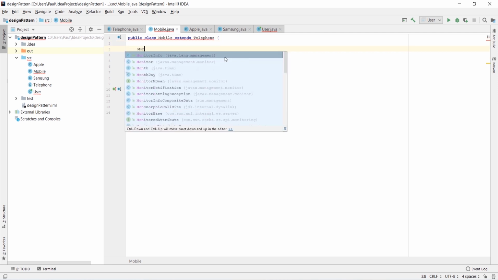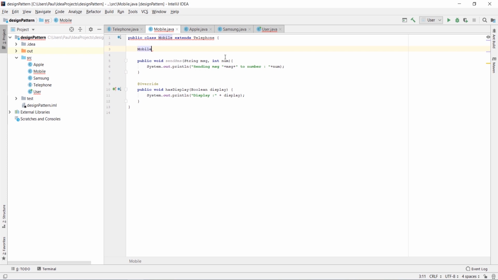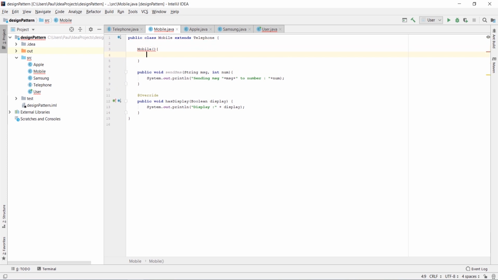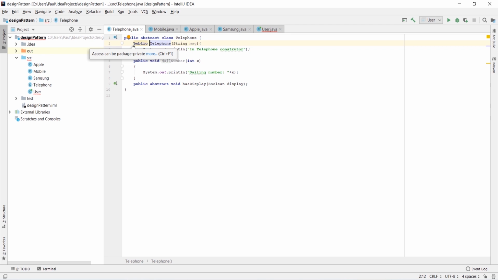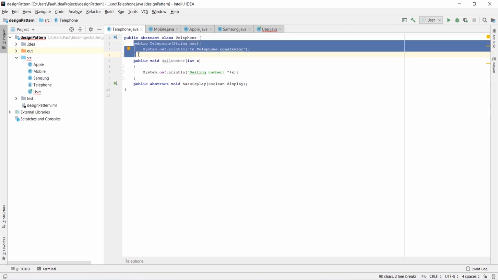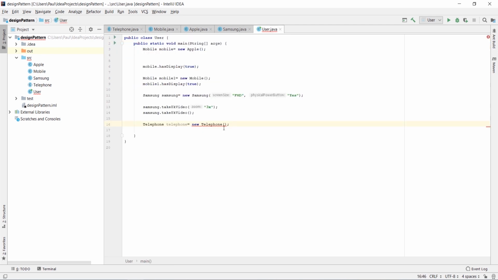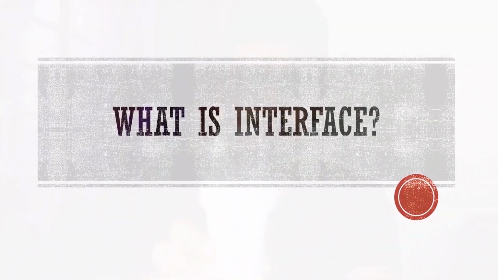So in the child class we will have the mobile constructor, and inside the constructor we can call super and pass the message. So it will invoke this abstract class constructor, but we can't initialize it using the new keyword.